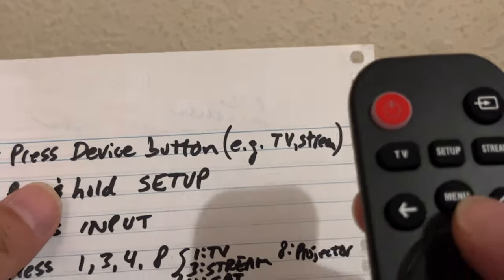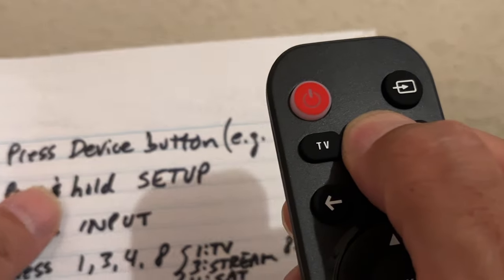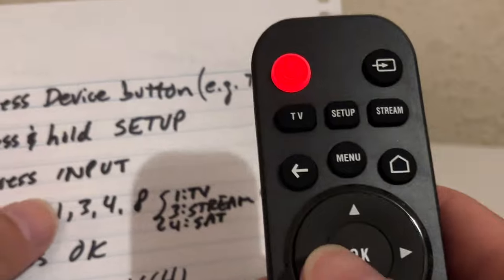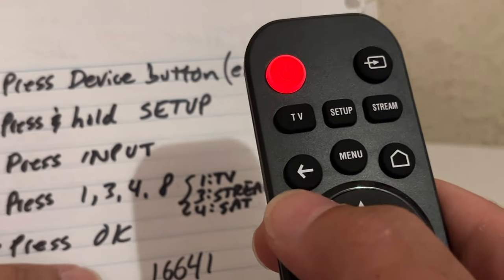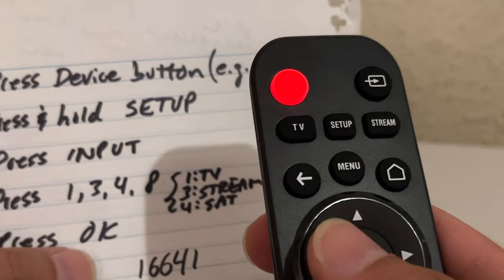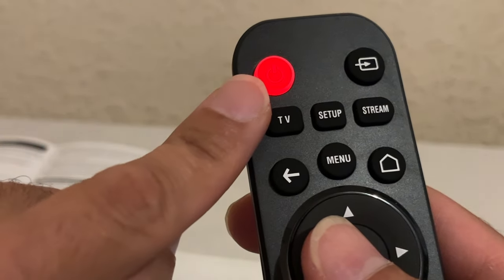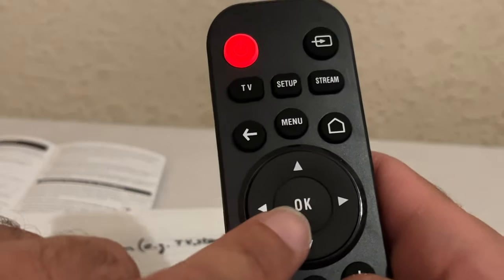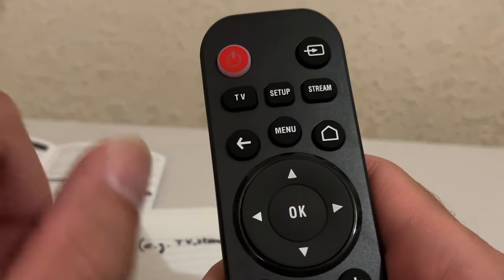Press the category, TV, press and hold setup, press input, and then the category. I said I'm going to do one, and then it's going to start sending codes. You see it flashing like that? It's sending two codes at a time to the TV. Whenever the TV reacts, you just press OK within 2 seconds of the TV reacting, and you're done.